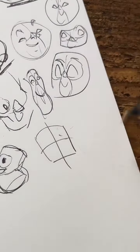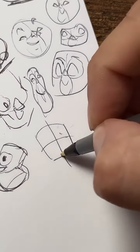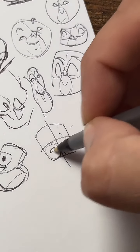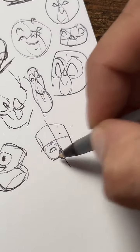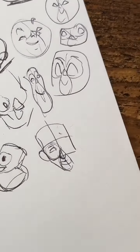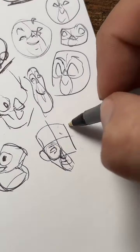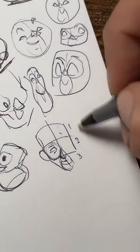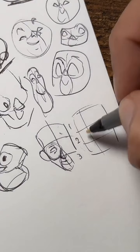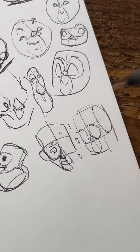If you want to create a more realistic one, all you got to do is create a box, not an oval, not a little tapered, nothing, just a box. Draw a triangle and draw circles that cover this whole space. Now that's your eye socket, this is your temples, this is your nose, this is your cheeks, this is your mouth space, and you can create a human really quickly based on that. Your proportions become a 1, 2, 3. So all you gotta do if you wanna create anything else in a different view is divide it into three. Triangle, pyramid, and then whatever is left over becomes the side of your head.